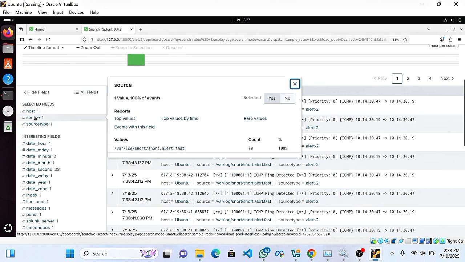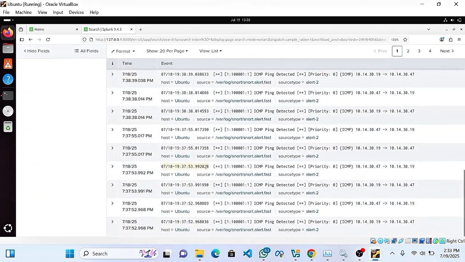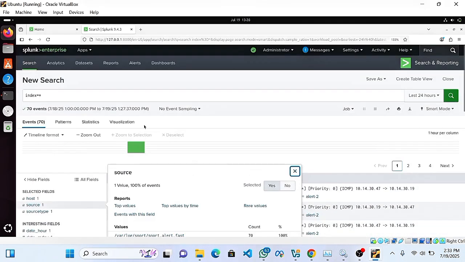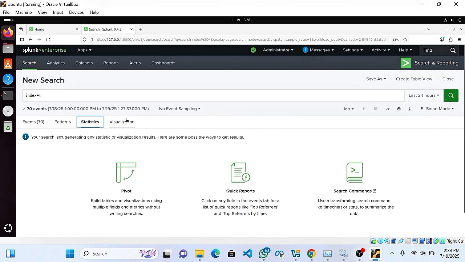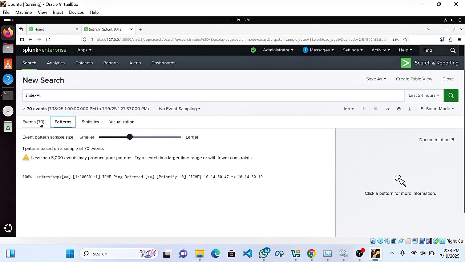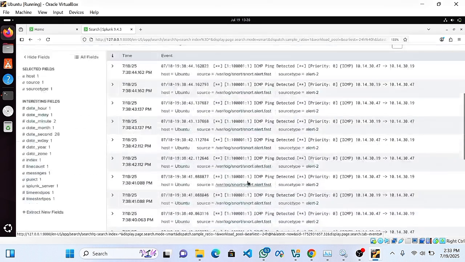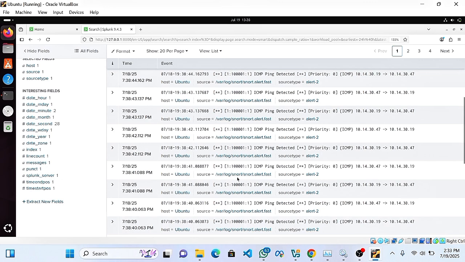So for now, we have only one source type. So that is it for that. This is for visualization and statistics for the pattern search or the rest. For now, we have 70 events from this folder, var log snort alert fast.